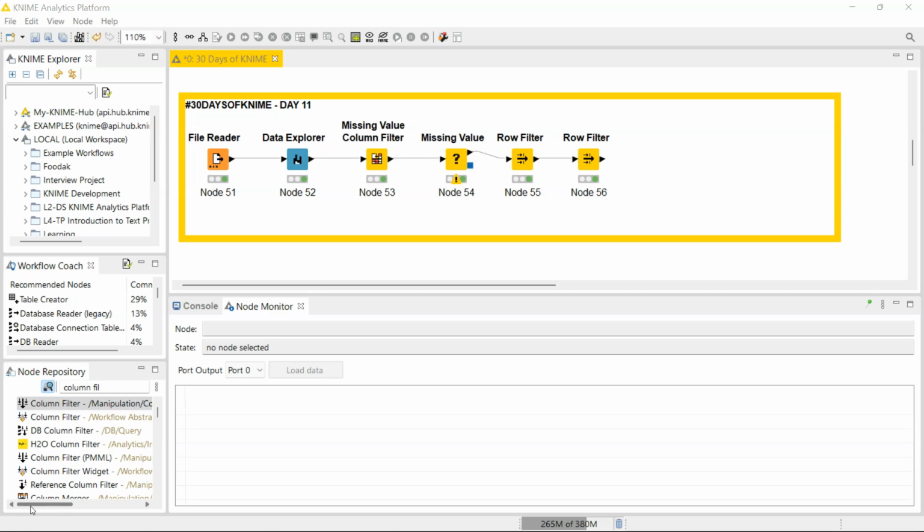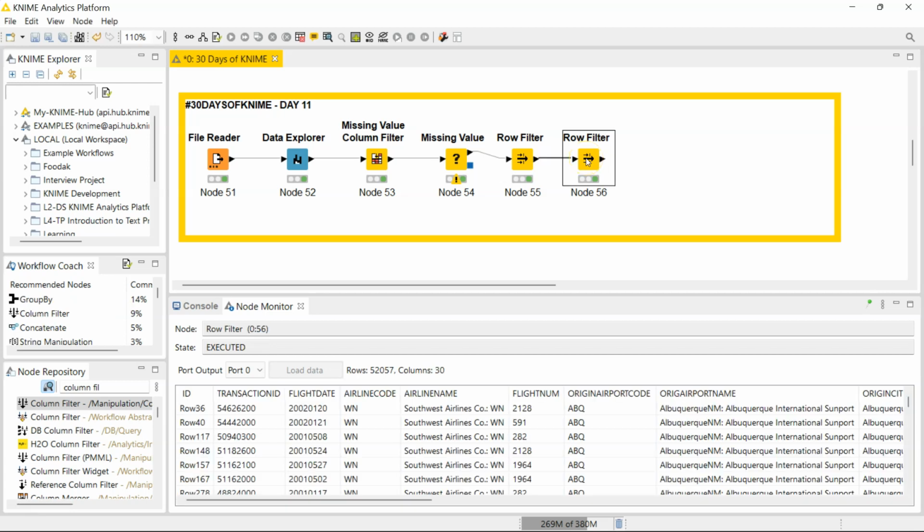So for this week and next week, we're going to be focusing on data preparation, data cleaning, data transformation, and a lot of that is narrowing down on what you actually need. Because you might have a very large data set, but you don't need all of it. And you need to do this narrowing down early on so that you're not processing so much information through your workflow, which you don't need. That will just slow you down for no good reason. So we've seen how we can narrow things down by using the missing column filters, the missing value filters, and the row filters as well.